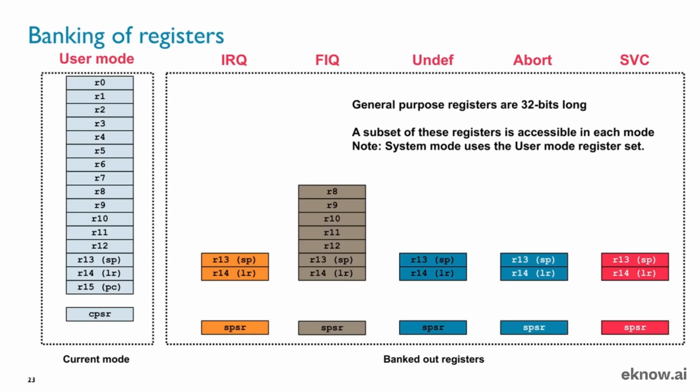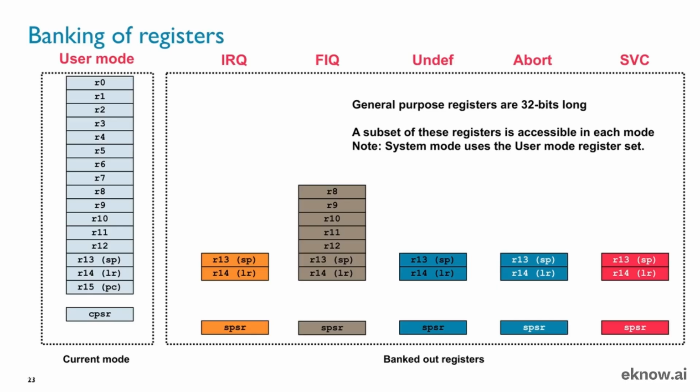With these extra banked registers, the FIQ handler has several registers it can use immediately without needing to save the user's R8 to R12 onto the stack. This reduces memory access and makes the response to a fast interrupt extremely quick, which is vital for time-critical operations.